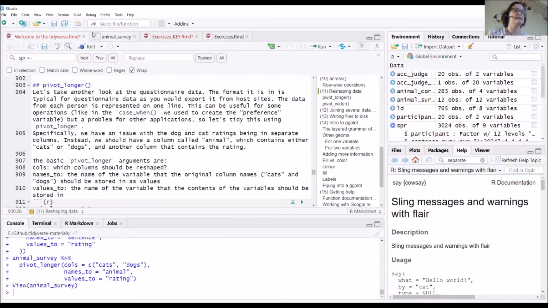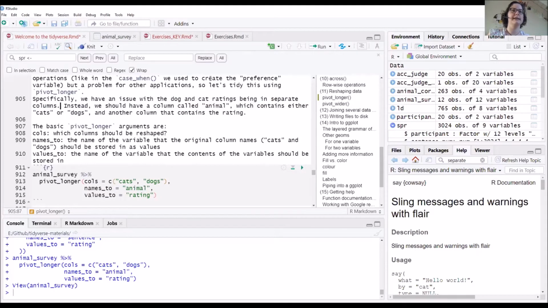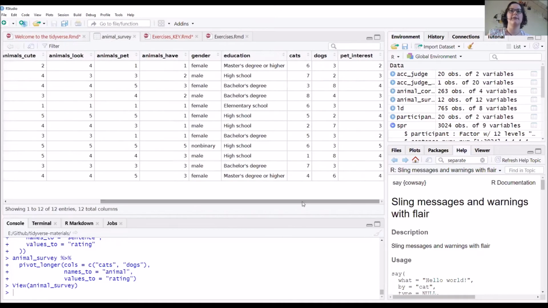In this case, that's not really tidy because we want the dog and cat ratings to be different. We would like a column that contains cat or dog, and then an extra column which contains the rating, right? So instead of having two different columns, one called cats, one called dogs, we would like a column that's called animals, and then that column contains either cats or dogs. And we would like a separate column for the rating that these two animals got.